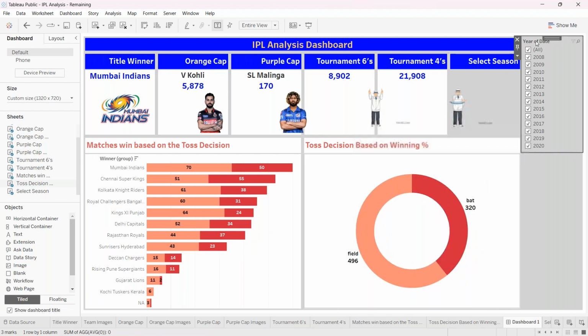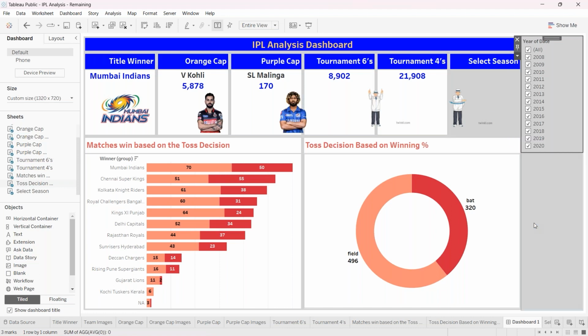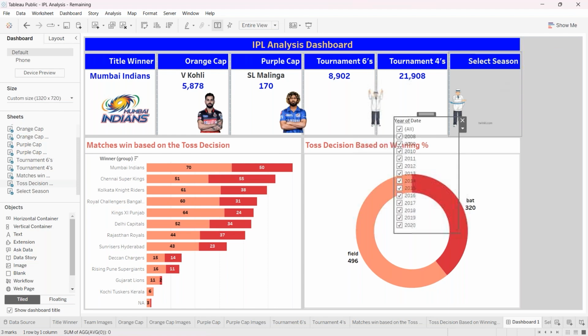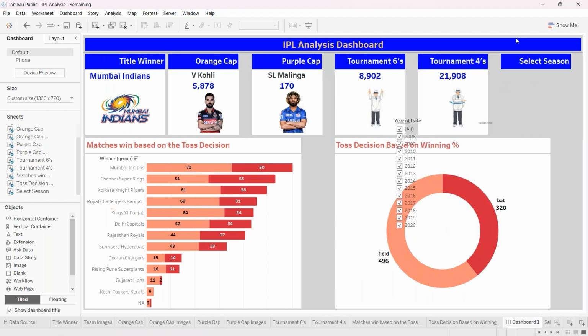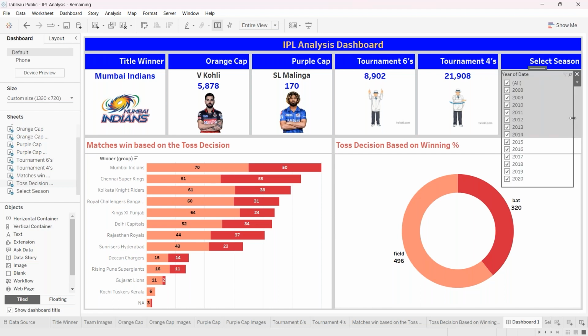Now what you can do is simply go over here, select the drop down menu, and convert this into the floating. Now this is my floating. Let me just select this and cut this. Now here you can see I just arranged this all as we have. Now basically I'll put this particular filter over here. I'll add the size a bit. See, I just added the size.